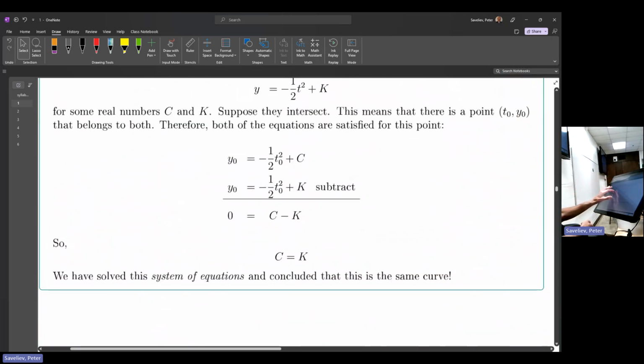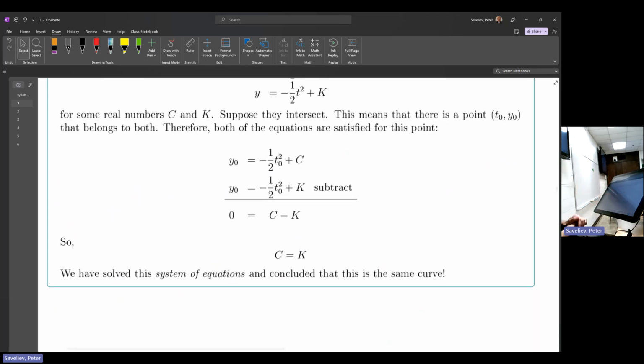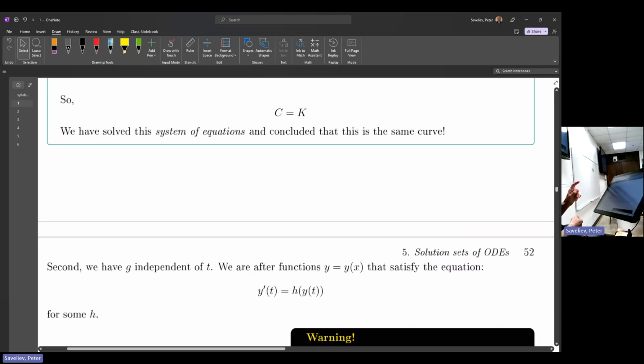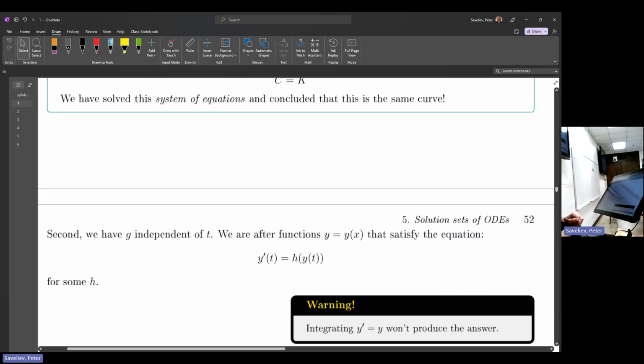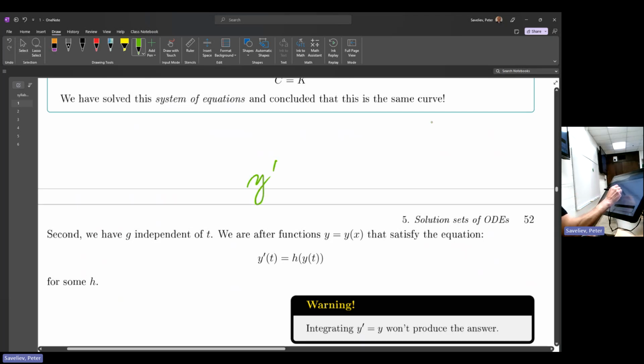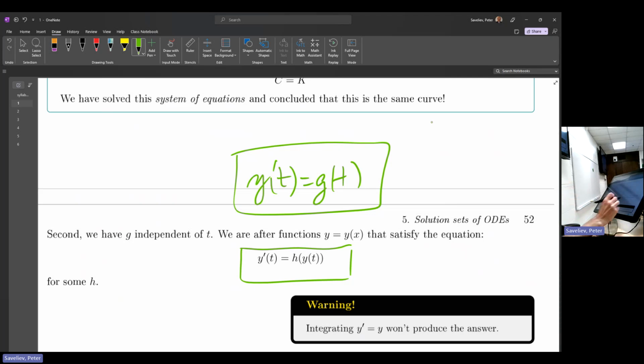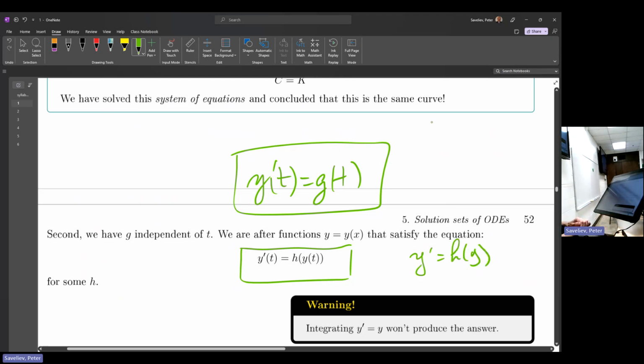Okay, so that was a simple situation in the sense that it was just a shift, and that's why the algebra was somewhat simple. Now we go to a kind of perpendicular direction. So now if we look at our new differential equation, this one does not depend on t. We had y prime of t, let me write it for you again, was g of t. So compare this, which we are finished with, and that. As you can see, there is no explicit t on the right. There's a y on the right, so the abbreviated version is this. Okay, so this is the complicated one.